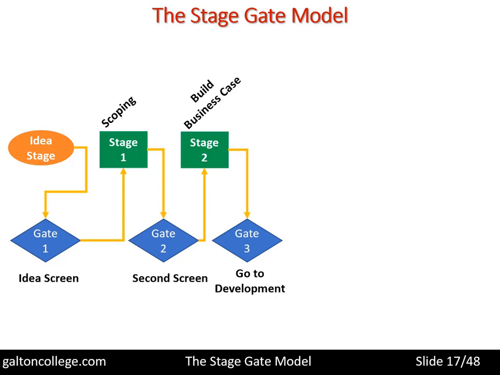And that stage, that's the third gate. It brings us to the third gate, I should say. And the third gate is go to development. So if it passes through everything up to now, in other words, if it's ticked off all stages, everyone says, we've got the resources, we've got the personnel, we've got the machinery, we've got the capacity, we've got the marketing resources, we've got everything in place. Build the business case.